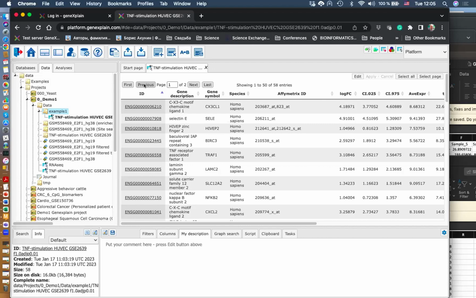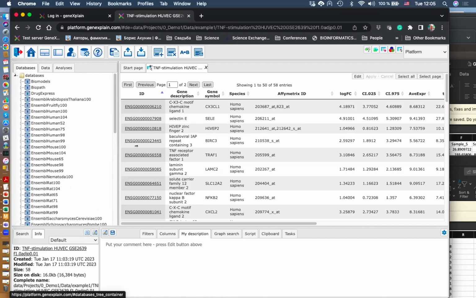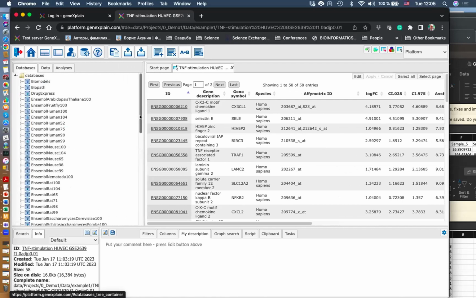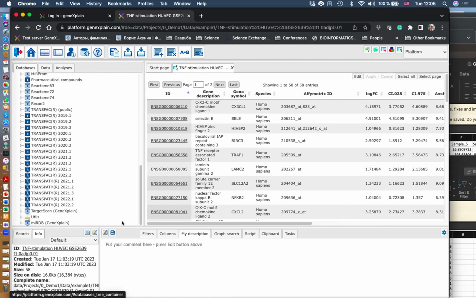So you have to select the particular set of matrices. And let me quickly show you where those matrices are located. So you see we have the TRANSFAC database, actually in various releases. If you have done something using an old release, you often will be able to find it back.